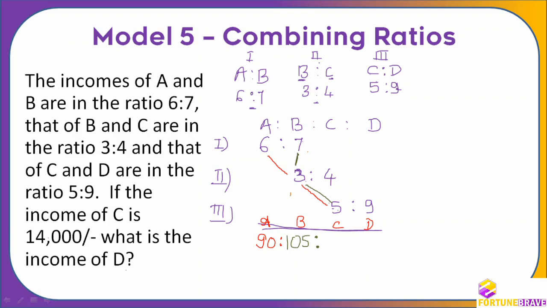So C, how do I get C? I will get C by multiplying 7 into 4 into 5. I told you the ratio B to C we are going to multiply with 7 and 5. So 3 is already multiplied by 7 and 5, so 4 will be multiplied by 7 and 5. I am putting separate colors here so that you will understand what color is what. 7 4s are 28, 28 into 5 how much? 140. Okay, and then the next one.